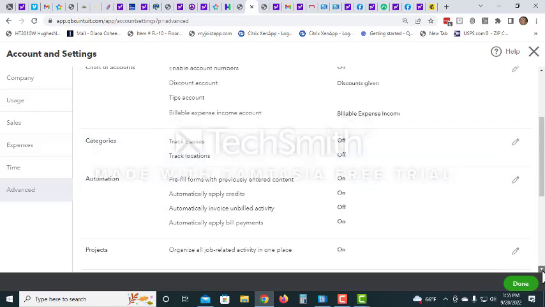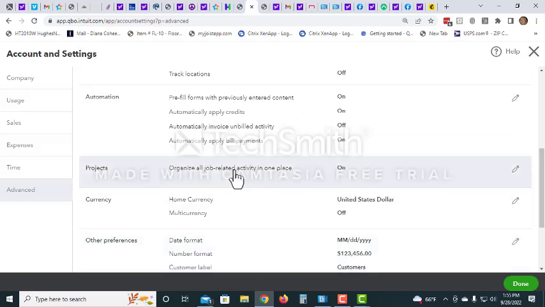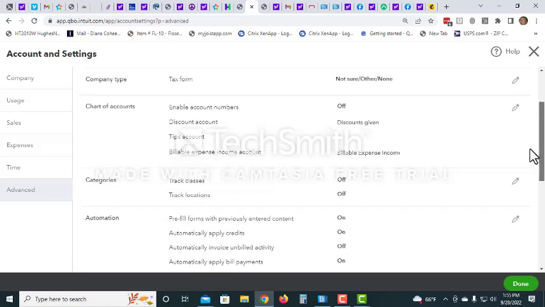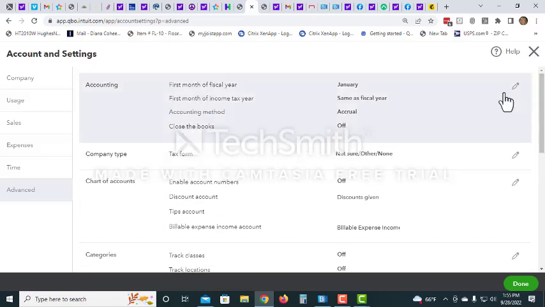And then these other settings here, again, projects, that's related to having more of an advanced version of QuickBooks. But that would be when you're like a contractor and you want to track your expenses and income to the specific job. So you set that job up, and then when the expenses come in, you tie it to it. And your income as well, you tie it to it, so you can get a big picture of what you've spent, what you've made, and what not. And then some of these other ones here for your date format. And that is how you do settings in QuickBooks.